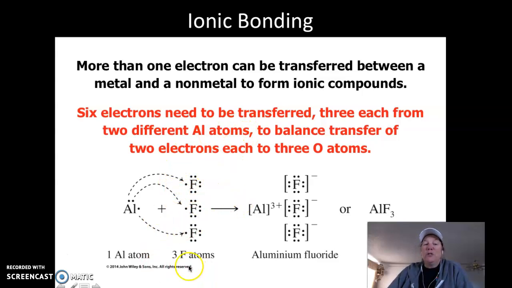Anyway, if I was just doing fluorine, it would be easy because I could put 1 here, 1 here, 1 here. Then I'd have -1, -1, -1. Okay, but if I had oxygen, oxygen has 6. So if I take these 2 and give them to the oxygen, I still have 1 left over. So then I have to add another oxygen. And I give it 1, and then it's like, oh, wait a minute, this oxygen needs another one. So if I was doing aluminum and oxygen, I'd have 2 aluminum and 3 oxygen. And again, just write the formula, and then you'll figure that out. But you need to transfer the electrons over, and now they have a new charge. When you write out ionic bonds, it's important that you put the charges in, okay?